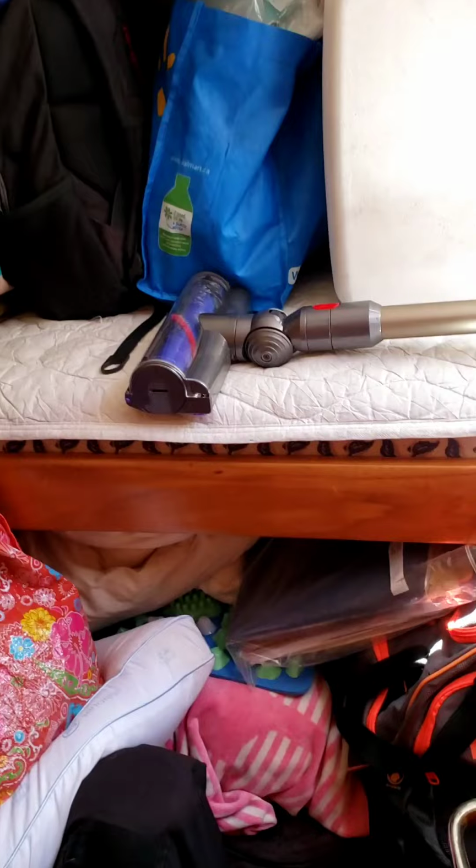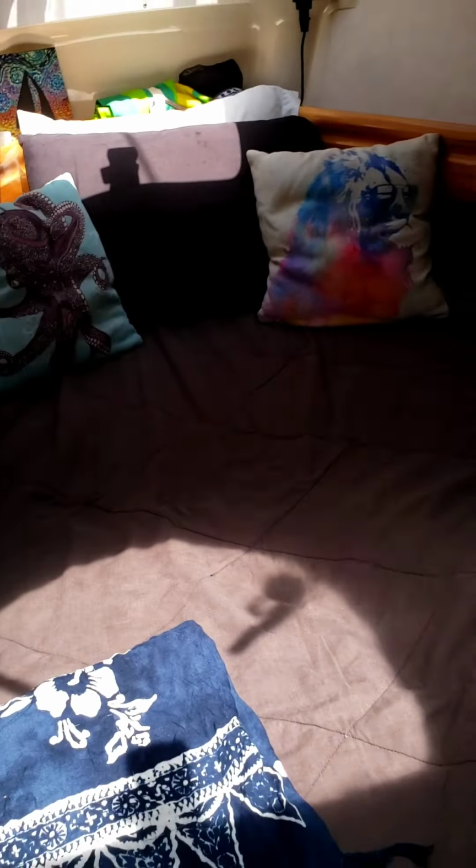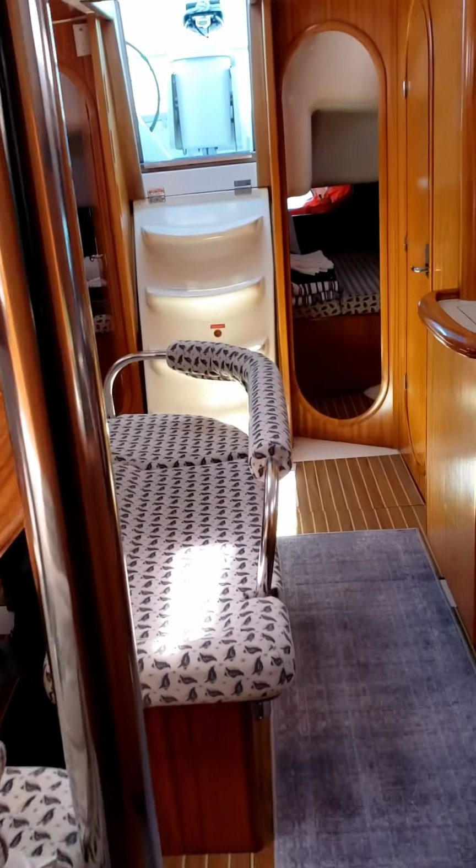This is the crew quarters, which is full of stuff right now, but this will be all for storage. And then the V-berth, which is the most forward cabin. This is where I normally stay, but this will be ready to go in case you want to stay in there. So you have your choice of 3 cabins to set up.